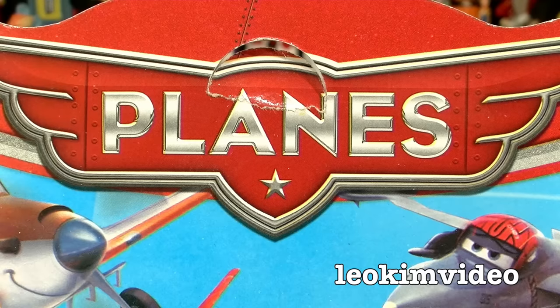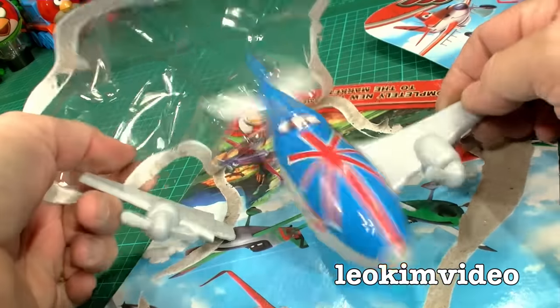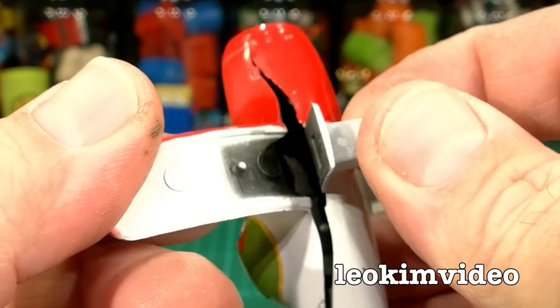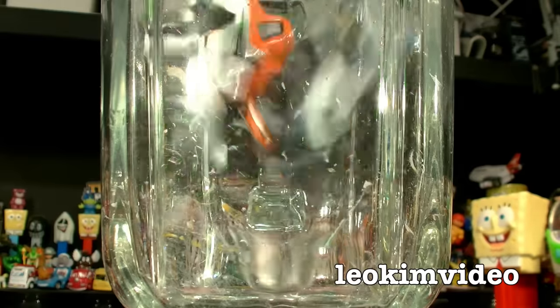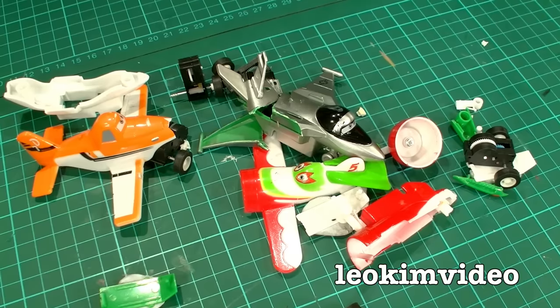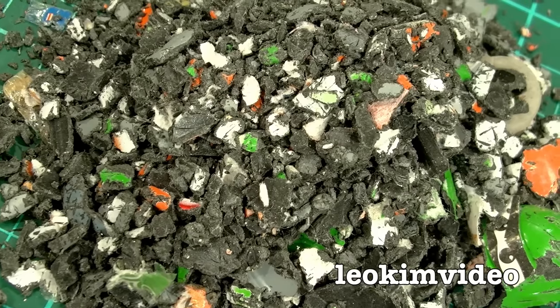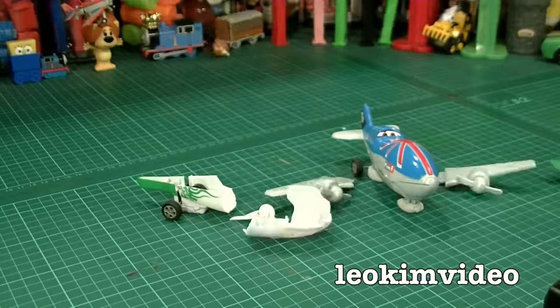Let's go on a high flying adventure examining Disney Planes dark side knock-off toys. I'll show you how dangerous these clone planes are by putting them through some quality control tests with Mr. Hammer and Mr. Blender. Remember boys and girls, don't attempt to do any of the things you see in this video at home. There's plenty of air crash investigations after these nasty clones crash land, so prepare for takeoff - this flight's going to get a little bit bumpy.